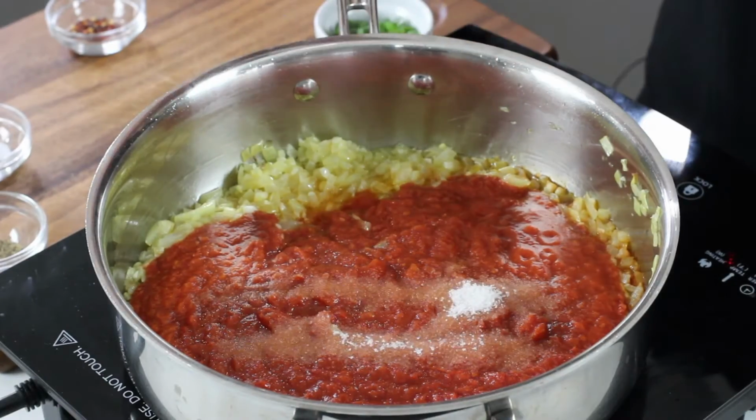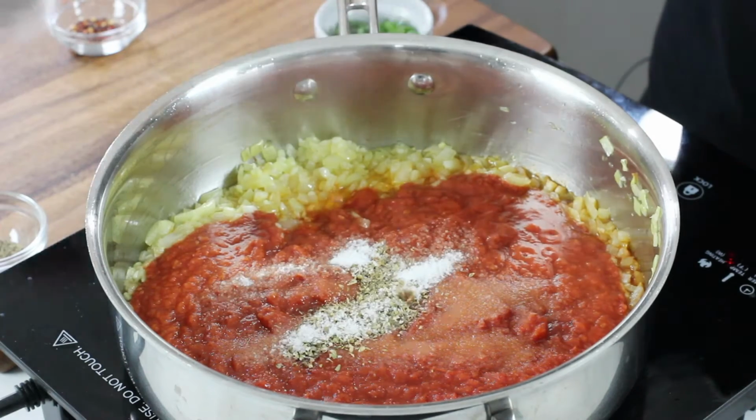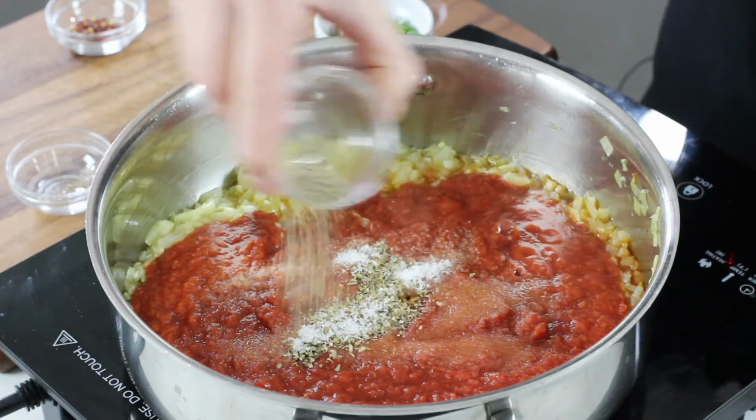Next, you'll add 3/4 teaspoon of dried oregano, 3/4 teaspoon of salt. I like to use a finely ground sea salt. It has a really good flavor, but regular salt will work instead. And a 1/2 teaspoon of ground black pepper, and again, I like to use freshly cracked. Now, I also like to add just a little bit of crushed red pepper. This is 1/4 teaspoon of crushed red pepper. It's really not gonna make this sauce spicy, it's just going to add a little extra dimension. You can leave this out, I just really love the flavor it adds.